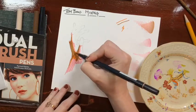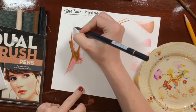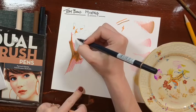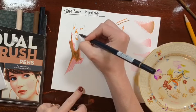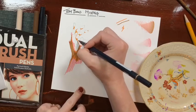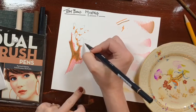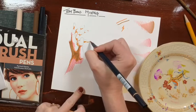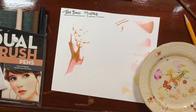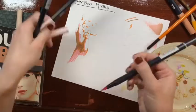And then creating a mid-tone area with this kind of caramel brown that's warm but a step lighter than the deep brown that I put in, and bouncing around and picking up all those little extra shadows that aren't as dark as that main shadow. With markers, it's always going to look super streaky and kind of patchy about halfway through, and you just have to have faith that when they get finished layering, they will all come together. So right now, this looks kind of crazy because those shadows seem really stark or kind of all over the place.